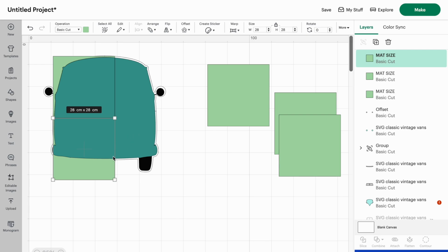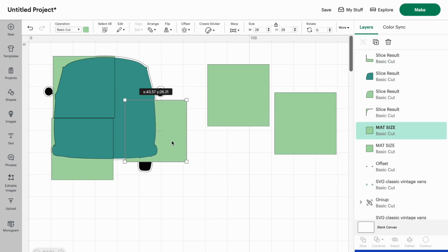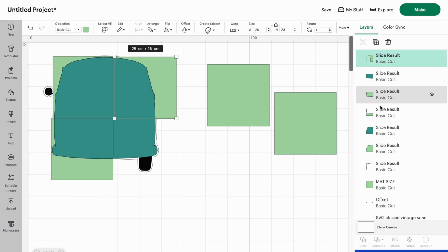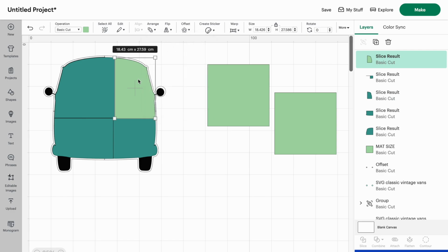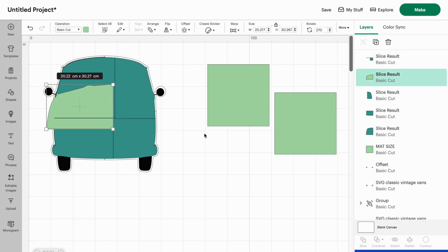If it means you're going to have all these excess pieces, I mean, totally up to you, but I just see that as a big waste of cardstock. If you can use as much of it in one square, why not? So what we're going to now do really until the end is just keep slicing and keep creating mats that are 28 by 28 centimeters and tidying up the pieces. So I'll see you at the end, guys.